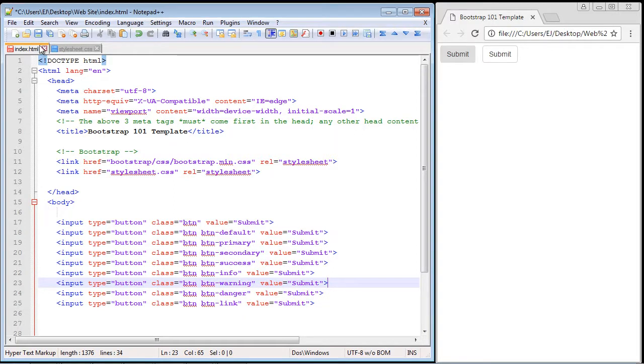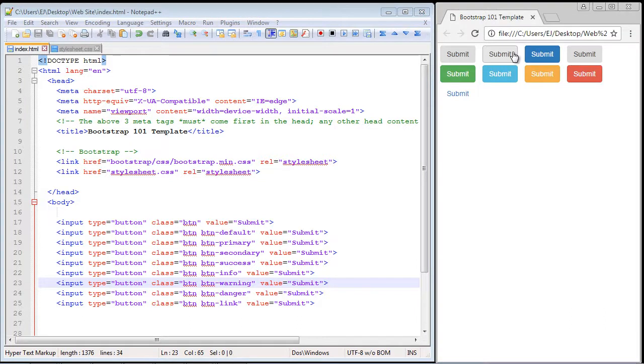Okay, good. So let's go ahead and save this, and let's refresh our page over here. And there you can see we've got all these different colors. The primary button is this navy blue. The success button is the green. And actually, later on, when we fool around with JavaScript, we'll actually flip the color of these buttons. So maybe what we'll do is we'll have two different types. So for instance, maybe we'll have the submit button this gray, and then when you hit it, it'll turn green. So you can also use these buttons with JavaScript. But you can also just use them on your web page if you like the color itself.